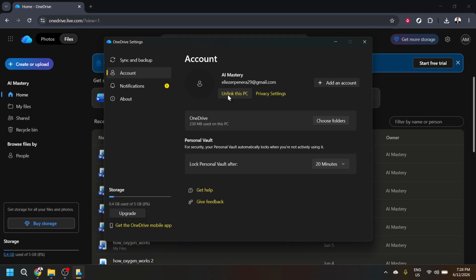A confirmation dialog appears. Click Unlink Account to proceed. Windows will ask if you are sure. Just confirm it. After that, the syncing stops immediately. The files you already have in your OneDrive folder will stay on your hard drive, but they are no longer connected to the cloud. You can move them, delete them, or leave them alone. It is your choice now.